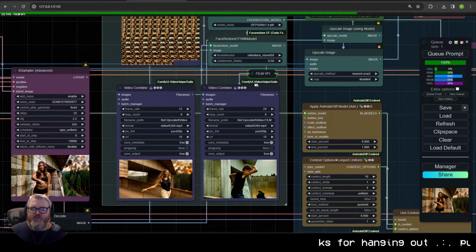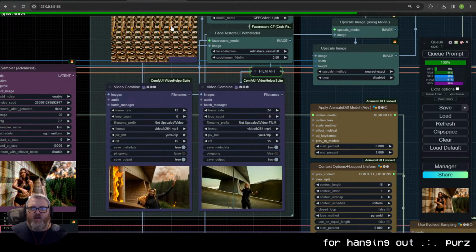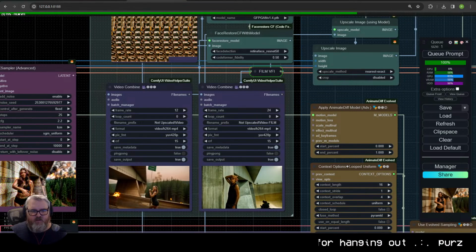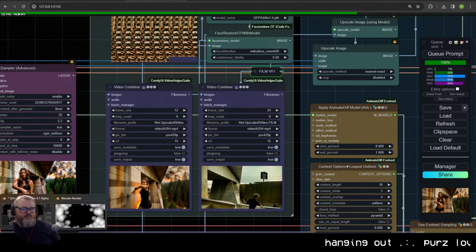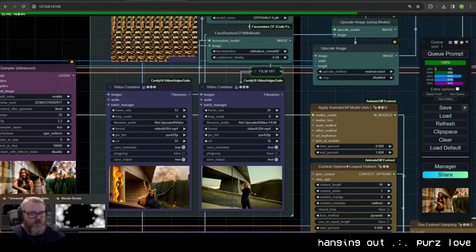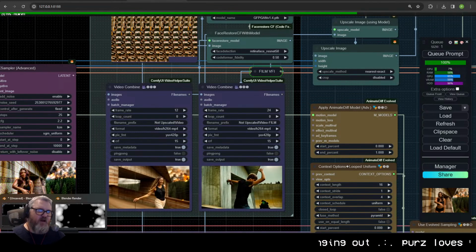We're doing the film interpolation now. I wish Comfy would add the dropped line feature. I know, me too.